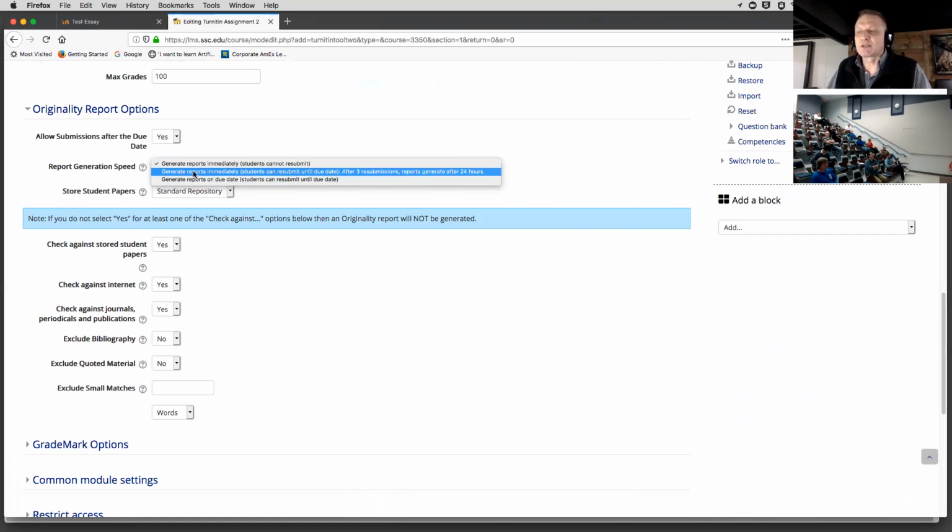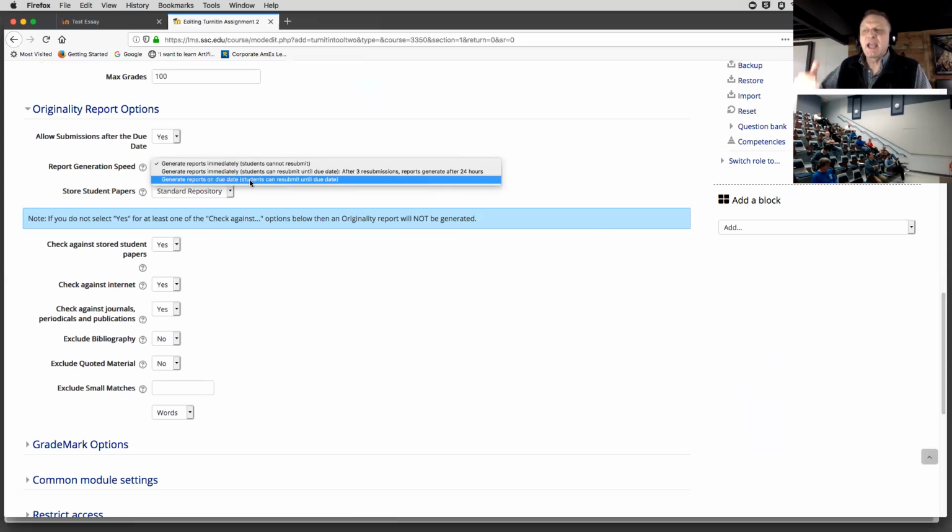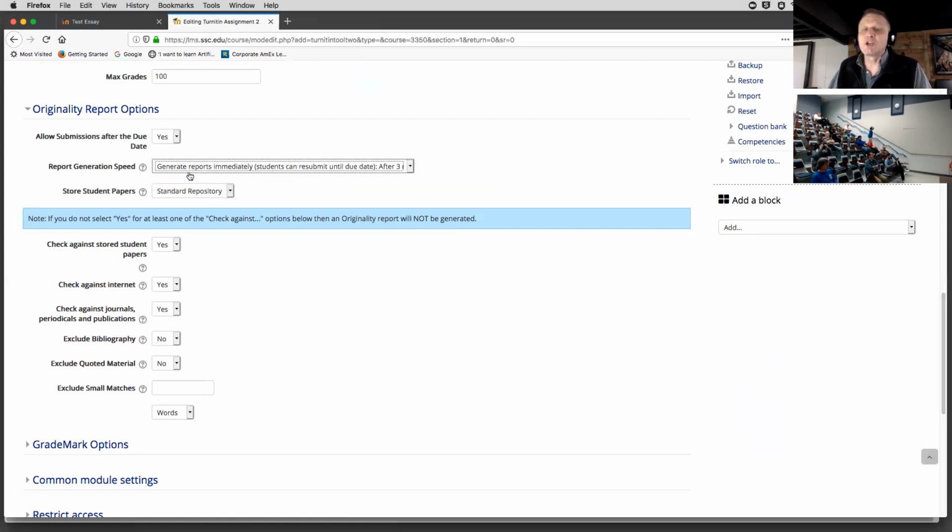It'll create the report immediately, but they could resubmit if they wanted to. So, oh wait a minute, I turned in the wrong version of my paper, they can upload it again. The final option is that it will just accept the papers, and then it'll generate the reports on all of the submissions on the due date. Again, this is entirely up to you as to when you want those reports to be generated.